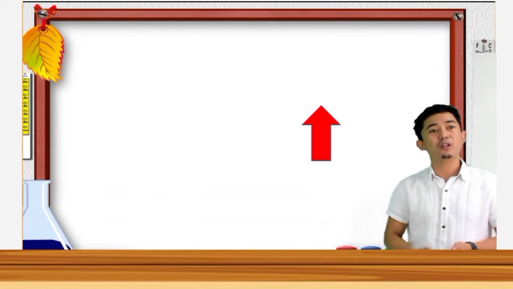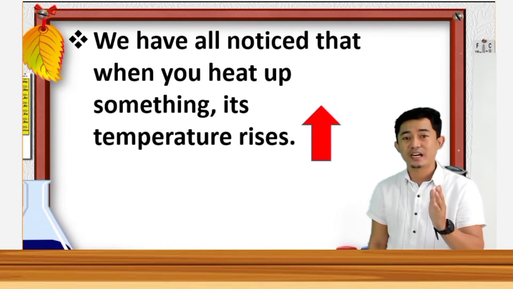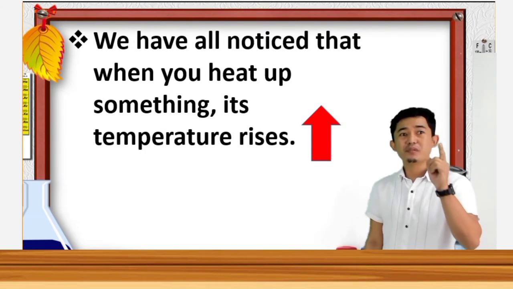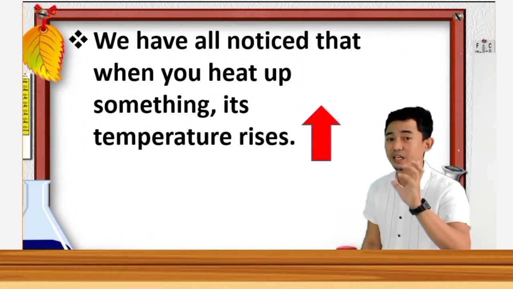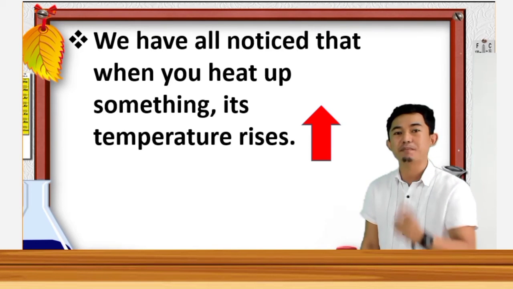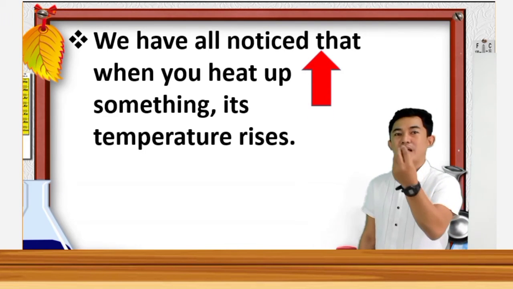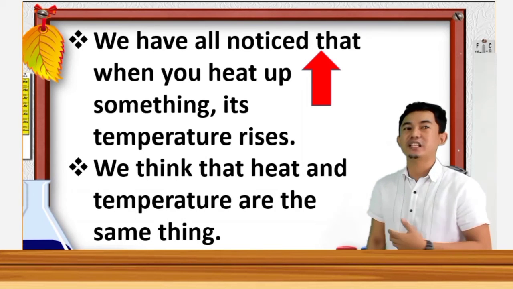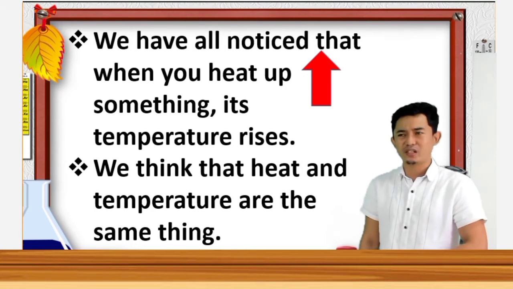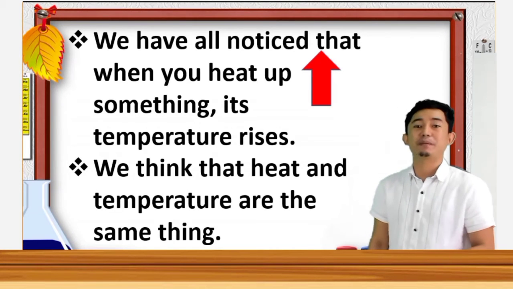Now, we have all noticed that when you heat up something, its temperature rises. As you notice in this picture, as we heat up objects, the temperature also rises, moving from lowest to highest. Now we think that heat and temperature are the same thing. As I said a while ago, some of you are wondering, sir, is there no difference between them, are they both the same? Actually, there is a big difference between them.